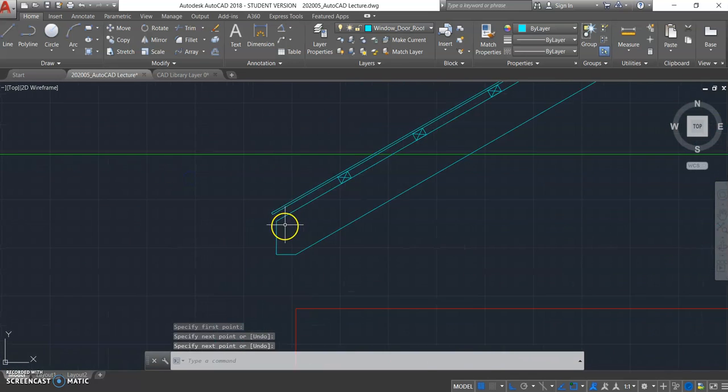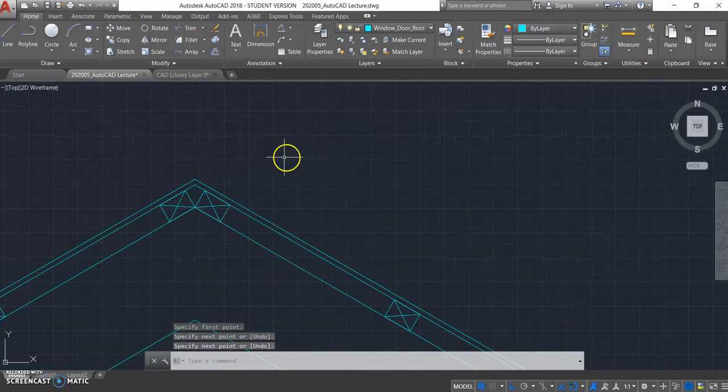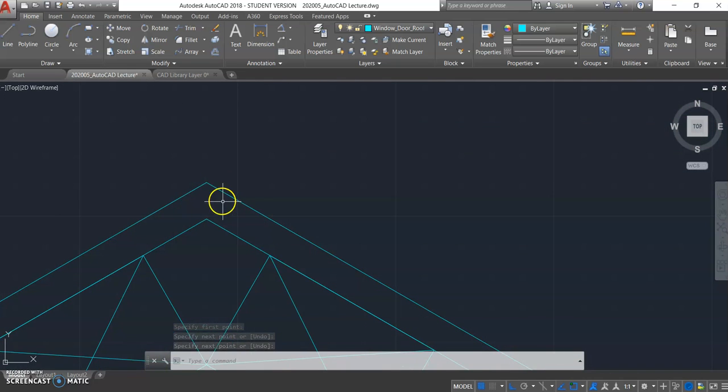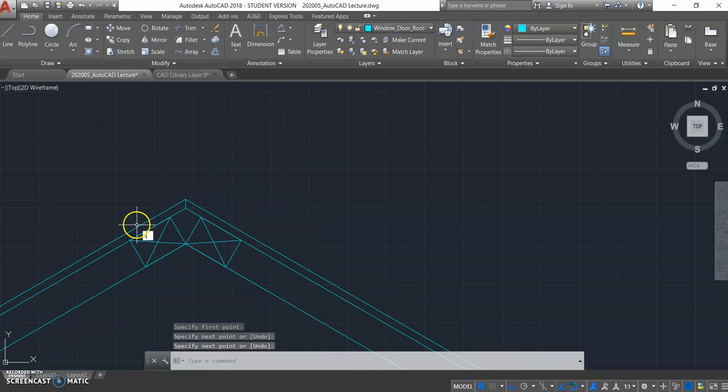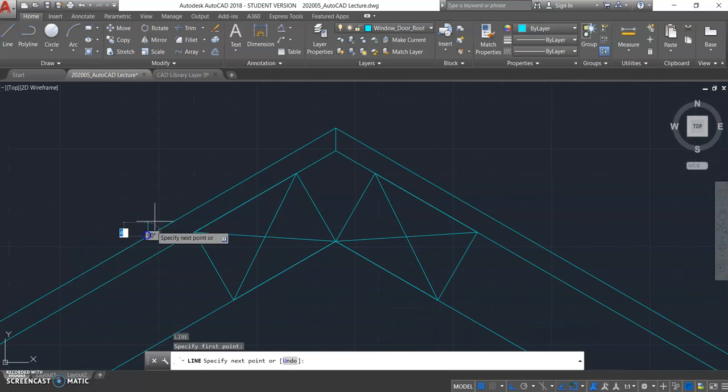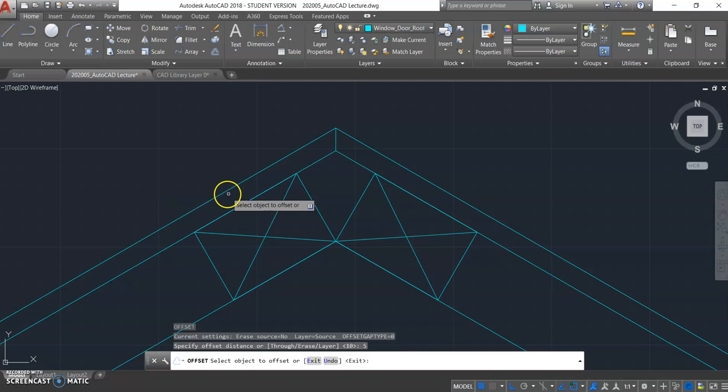Okay, and then don't forget to draw the ridge cap for this one, because it wasn't supposed to be like this. You need to have a ridge cap. So just draw indicatively, offset 5 mm.